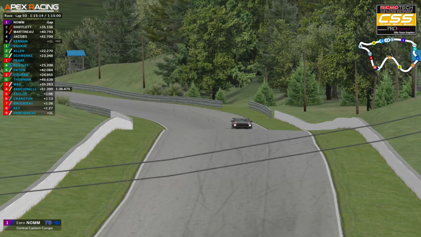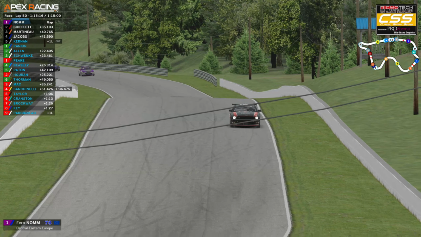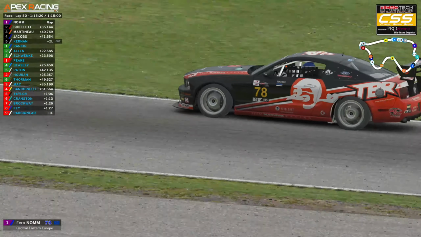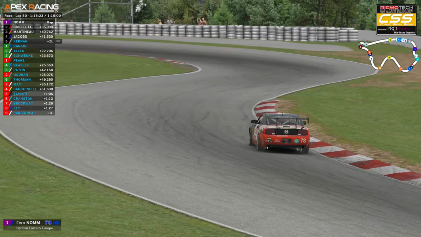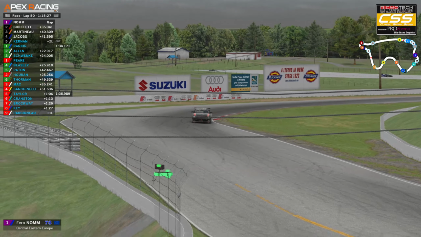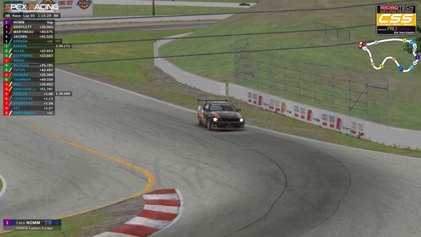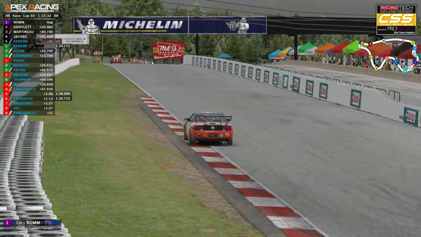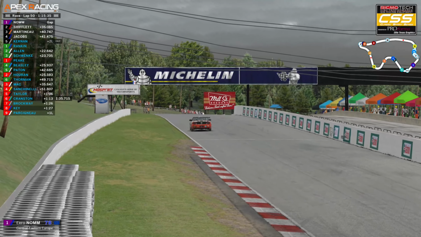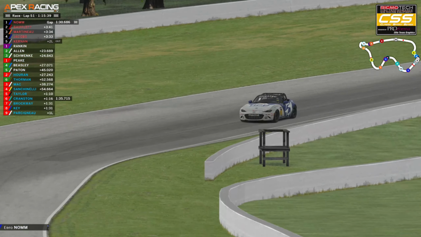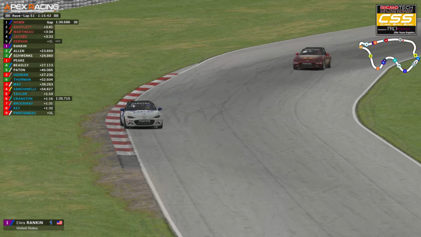Well, he has been in imperious form, has the Estonian. Not a mark on that Ford Mustang. He's driven the perfect race today. He's got the Estonian flag on his helmet there. A little dab of the brake, a little bit of left foot braking there, going through the S's. Round he comes then to take the checkered flag. Aeronom, your championship leader, wins in the GS class. A brilliant drive, 35 seconds ahead of his nearest competitor.